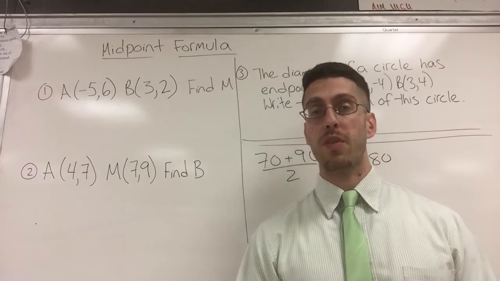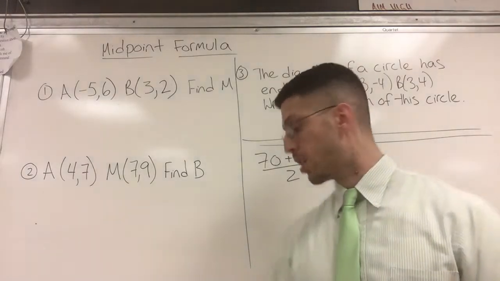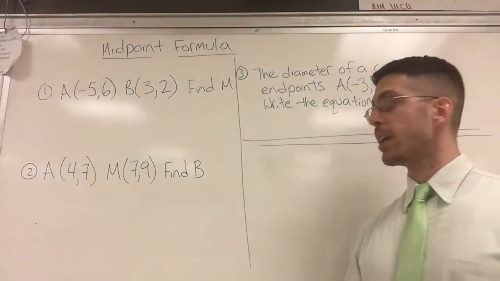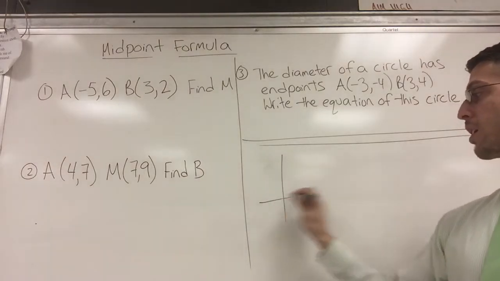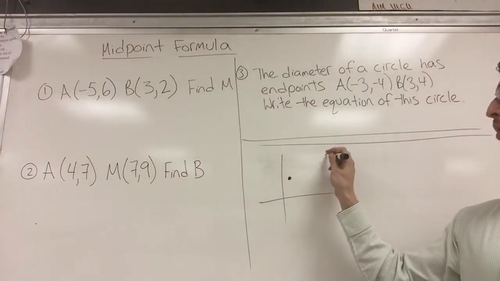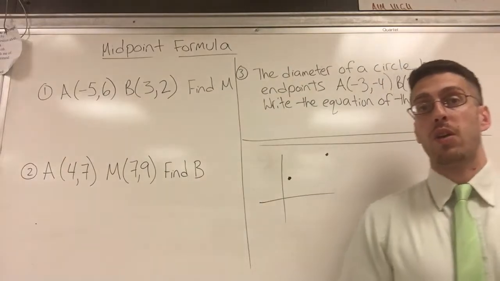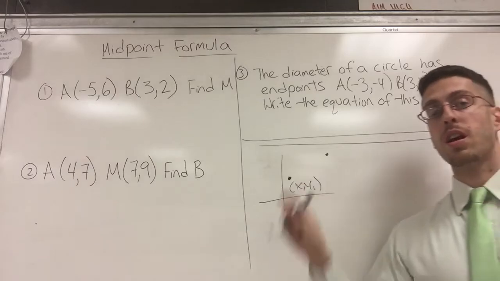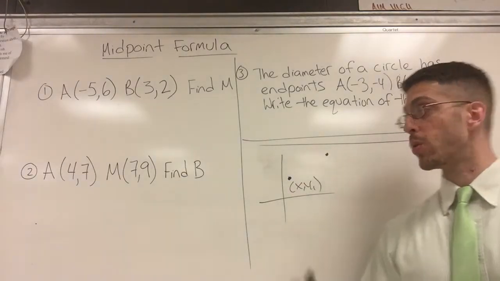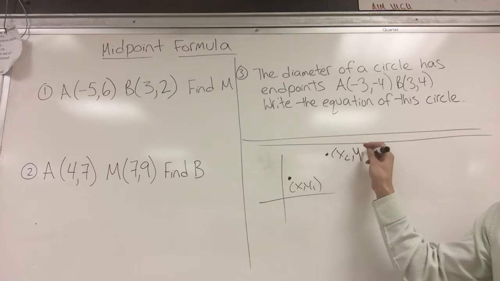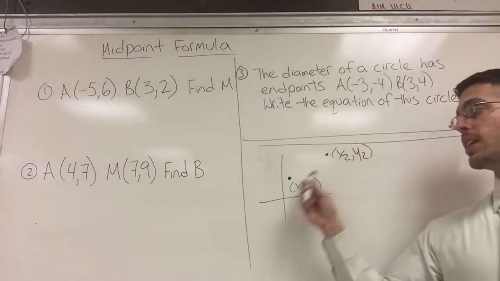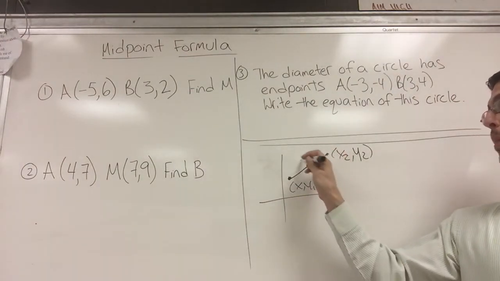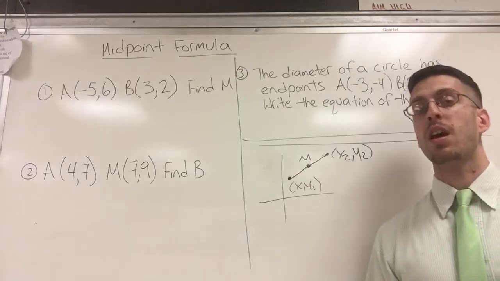There is a formula for this on a graph as well. So let's imagine a graph for a second. If I graph any 2 points, let's say I have a point here and I have a point here. To differentiate, I don't know the coordinates, so I'm going to call this one x1, y1, and this one x2, y2. Let's say I connect the points and form a line segment, and I want to know where this middle point is. I'm going to call that M for midpoint. How do I find that?